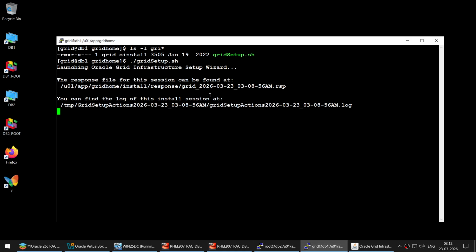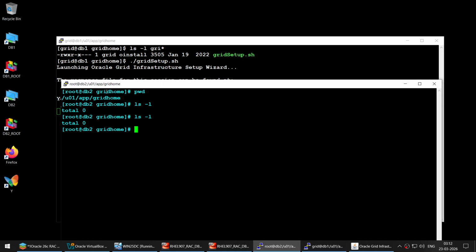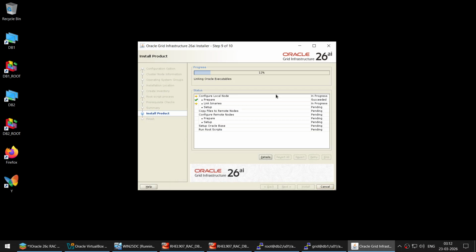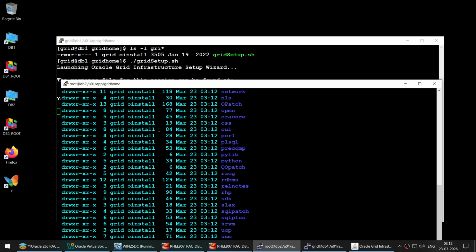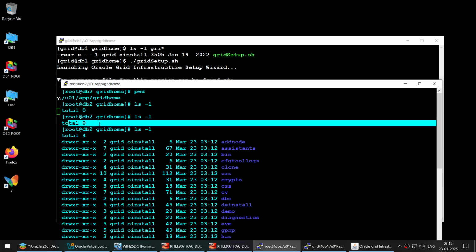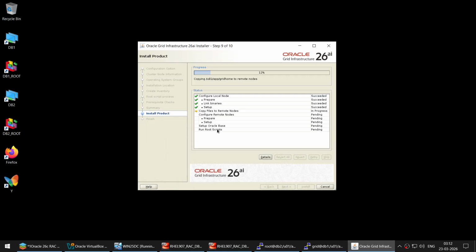If you remember, I said that particular location on node 2 is completely empty. You can see it is completely empty. Once it is finished installing the grid home on node 1, it is going to start sending the files onto the second node. So it has reached here. Let's see whether it has appeared. You can see the files, 0 files, and the files have started appearing on node 2. This is on node 2, blue font color. So it's sending the files to node 2. When it reaches the run root scripts step, it's going to prompt us. I do not want to waste your time, so let me pause and come back.